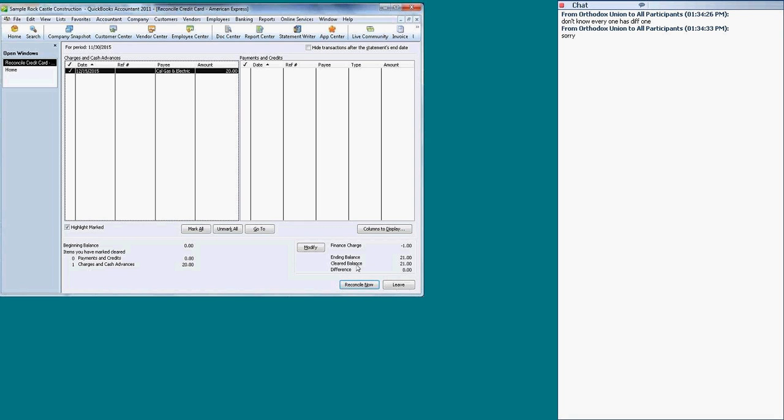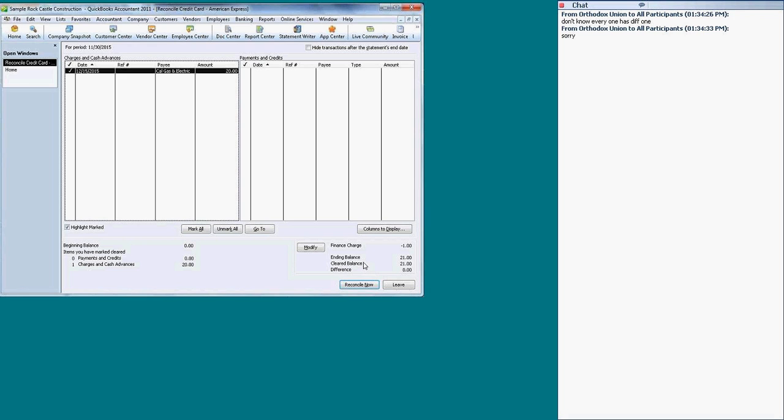QuickBooks shows the cleared balance is $21, basically $20 from the charge and $1 for the finance charge. The difference between QuickBooks and the bank statement is 0. This is how it's supposed to be. Then you're done, you click on Reconcile Now.